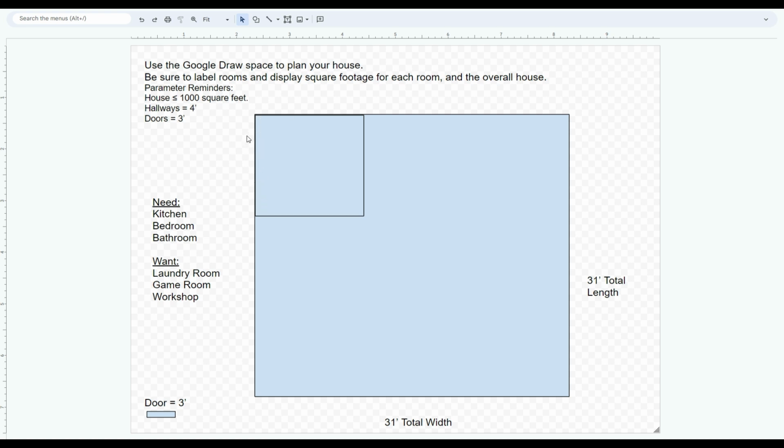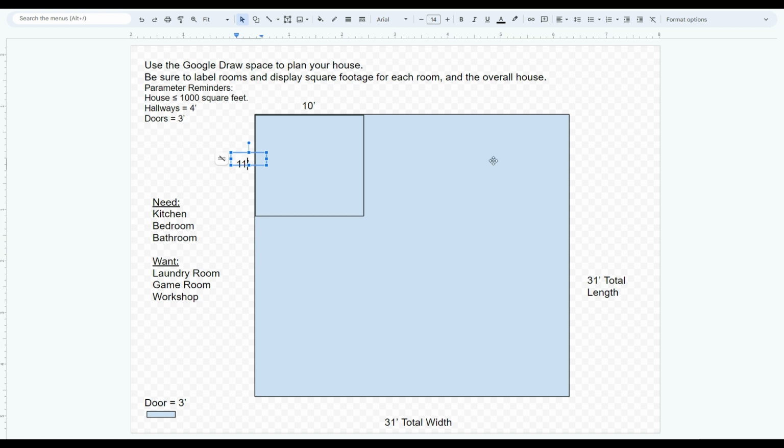Now in the neighborhood I live in, bedrooms are about 10 feet by 11 feet. So I'm going to put a 10 up here. And I'm just going to copy and paste over here and 11.